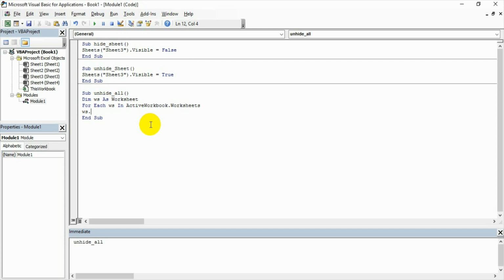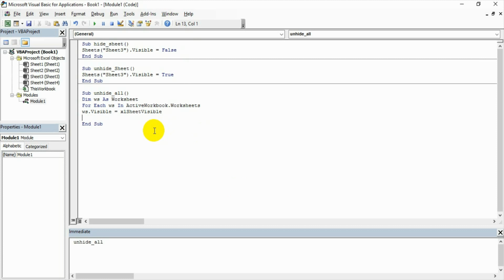So what I'm trying to say is ws.Visible. This is a fact. Whether this fact is there or not there, like whether it is true or false. If you want it to be true, meaning it has to be visible, you need to say xlSheetVisible, and if it is false, it has to be xlSheetHidden. So basically we are changing the earlier arguments to different inbuilt arguments. So here I want ws.Visible, that is worksheet visible is true, so that means xlSheetVisible.